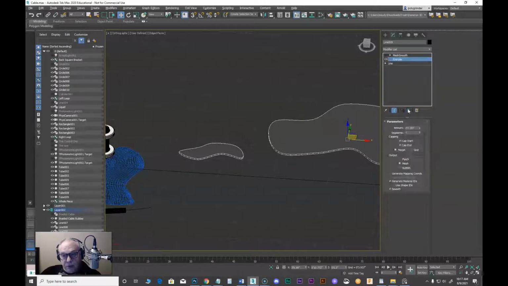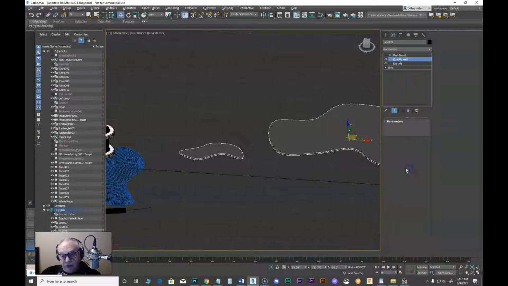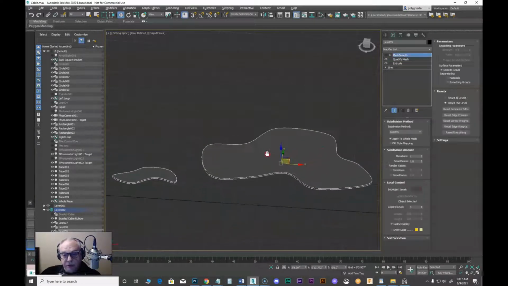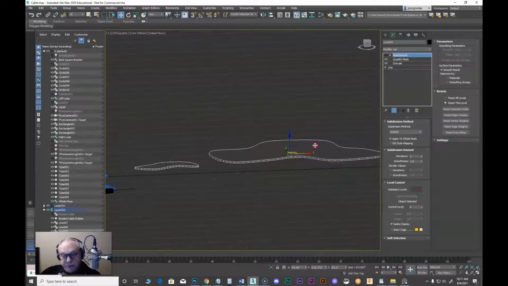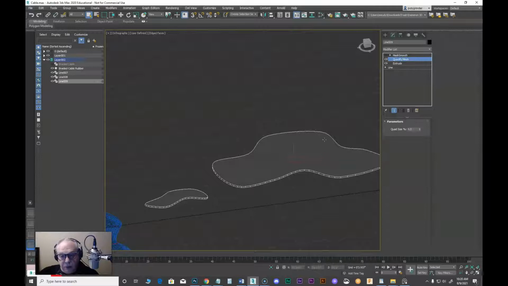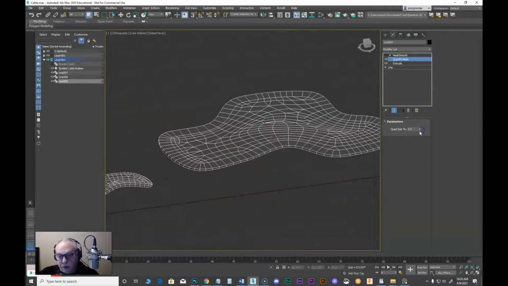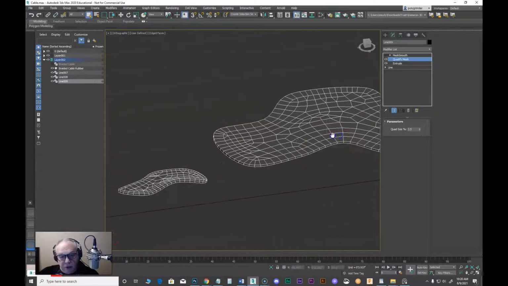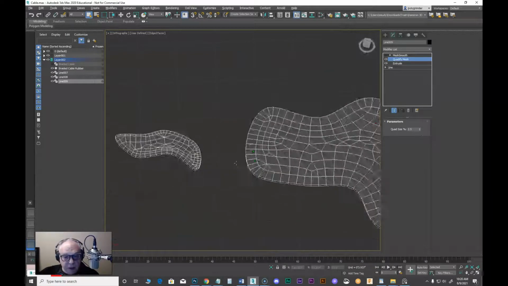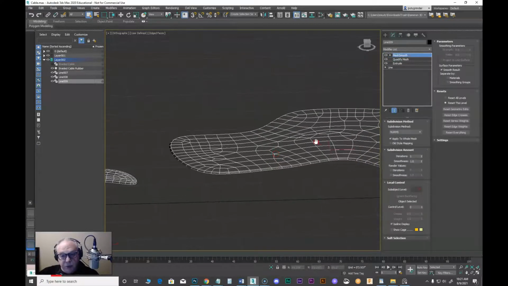Okay, we're going to reapply that Quadify Mesh, and the reason we have to reapply it is that it changed the vertex count on here. So we probably just need to turn down our settings, which were too big, and there we go. And then back with our mesh smooth on there.